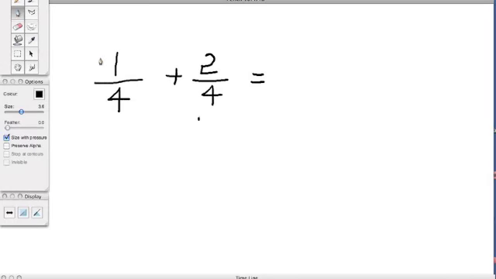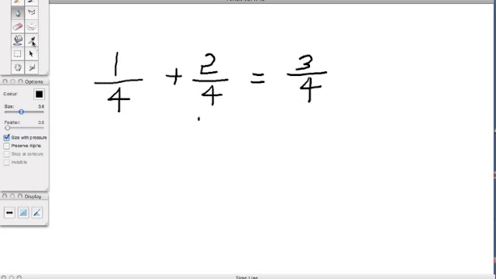Let's start with adding and subtracting fractions, a simple case. We'll start here where we have like denominators. Of 1/4, we have a 1/4 over 2/4. And to add that, when we have like denominators, we simply add the two numerators together. The 2 and the 1 gives us a 3, and so the answer for this problem is 3 over 4.